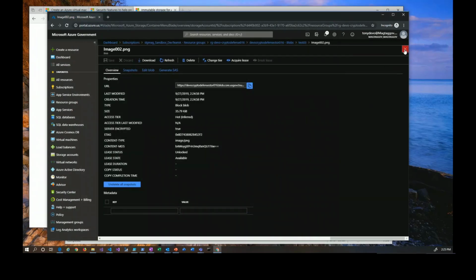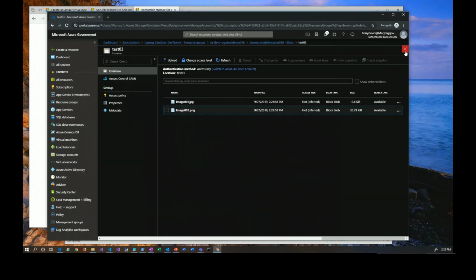And that concludes the demonstration part. And I just want to point out how simple and easy that was to set up and do manually. So you could, in a very, very short number of days, have complete CryptoLocker defense protection against your domain controllers and other backups just by creating a storage account, marking it and saving it with an immutable policy. It becomes a WORM drive at that point.